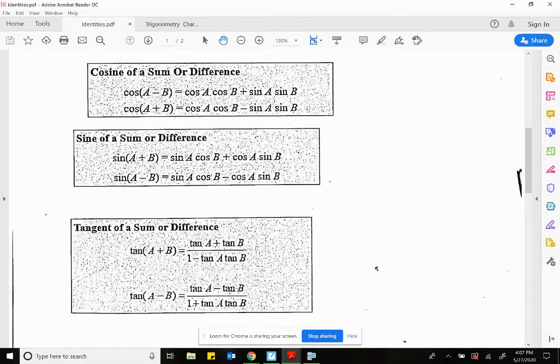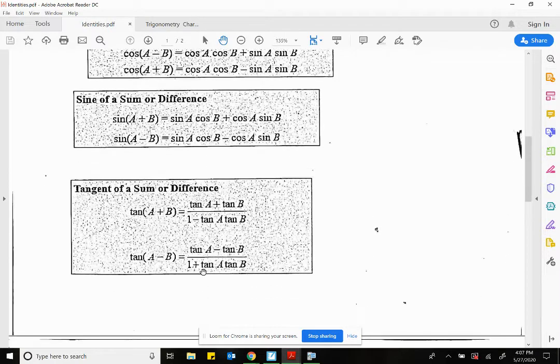Again, when it comes to a quiz, when it comes to a test, when it comes to your homework, I'm going to give you this stuff because it's just unfair of me to say memorize this when sometimes there's just a fine line between these. I'm not that mean. In real life, you have access to this information. Okay, so I'm not going to strip it from you, but you do have to know how to work these.